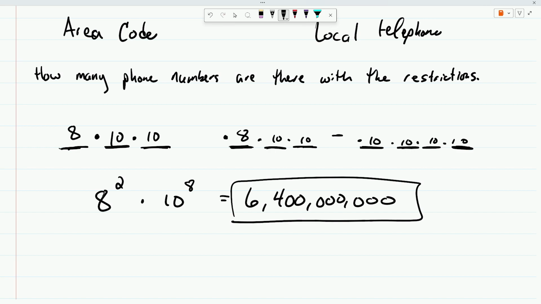So if everybody in the entire world had their own phone number, we would run out of phone numbers, because I think there's like 7 billion, or 7.5 billion people on planet Earth. The United States, however, we're never going to run out of phone numbers. In fact, what ends up happening is when you die, your phone number is basically put at the bottom of the list, and it is recycled like 100 years later or something like that. So they end up recycling numbers. There are other numbers that are special. Companies pay for their own number, stuff like that. But this is the fundamental counting principle in all of its glory.